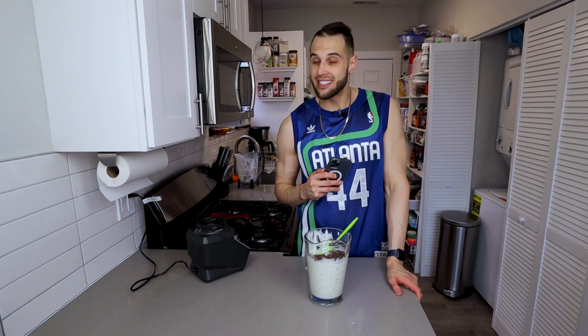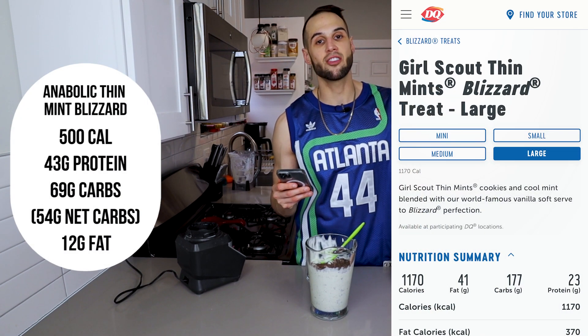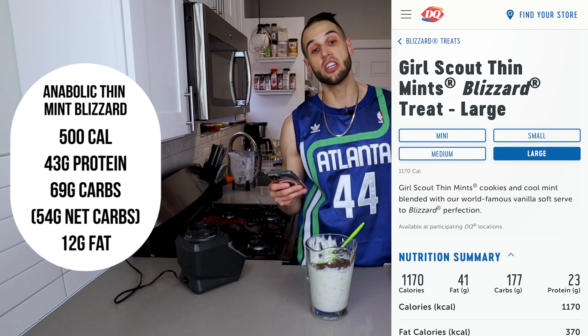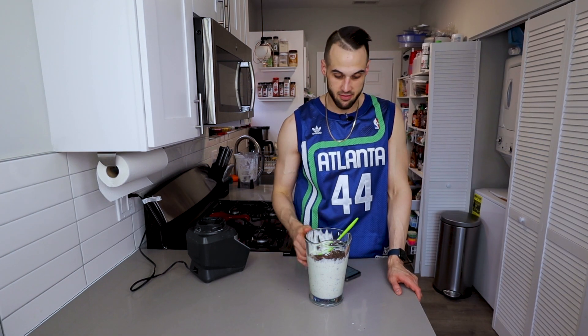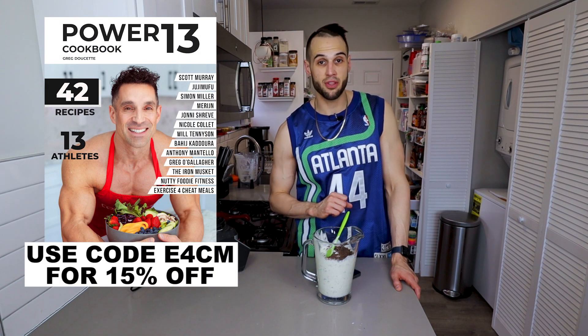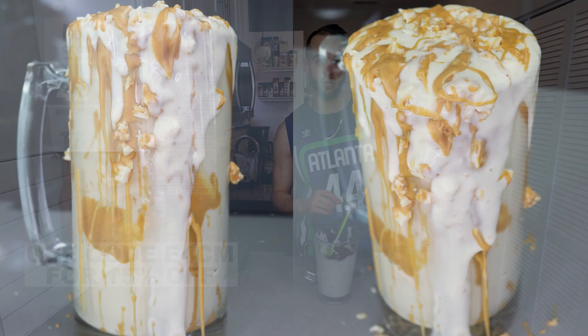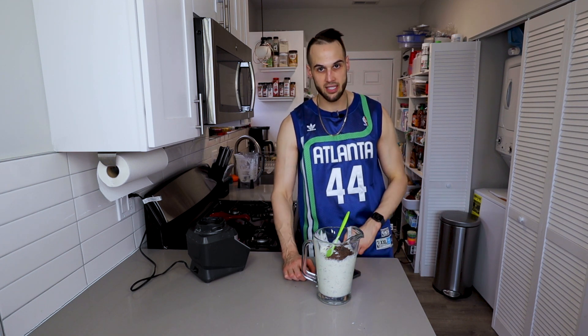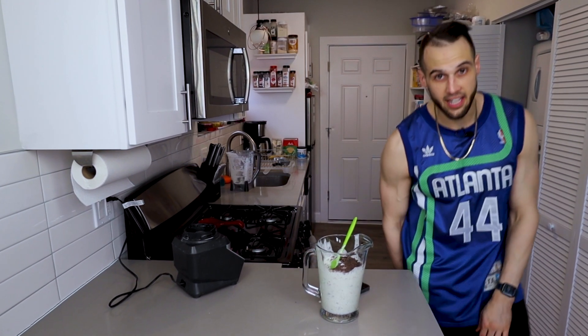Let's go over the macros: for the entire thing we have 500 calories on the dot, 43g protein, 69g carbs, and 12g fat. That's almost an entire pitcher of thin mint ice cream that you can have year-round, not just at summertime Dairy Queen. If peanut butter is more your taste, check out the Power 13 cookbook I'm featured in — it has a white chocolate peanut butter protein ice cream that is absolutely delectable. It is officially cream season and the creams are not going to stop for the rest of the summer. Until next time — deuces.